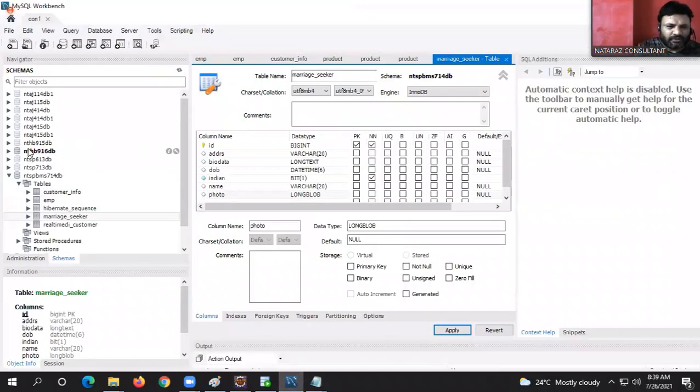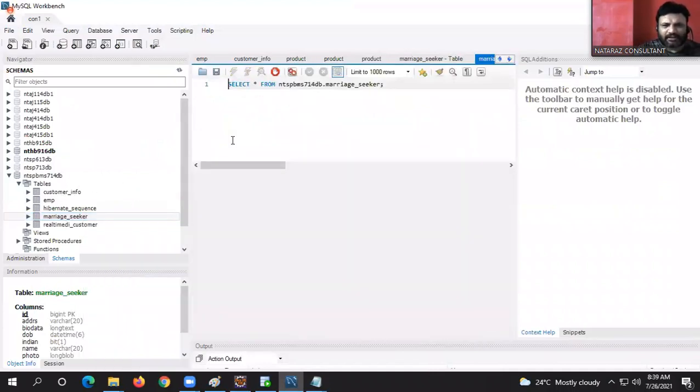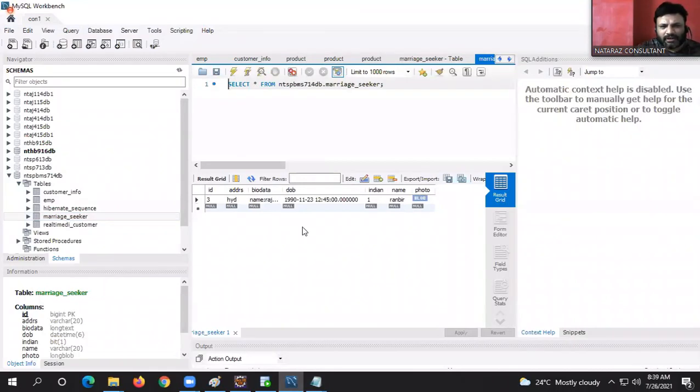Okay, come to this place. Refresh. Already refresh is done. Select two rows. Biodata, it is actually coming. You can see that.